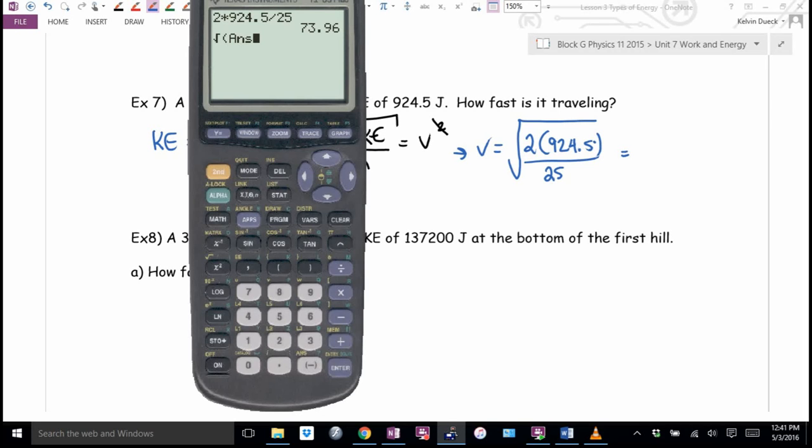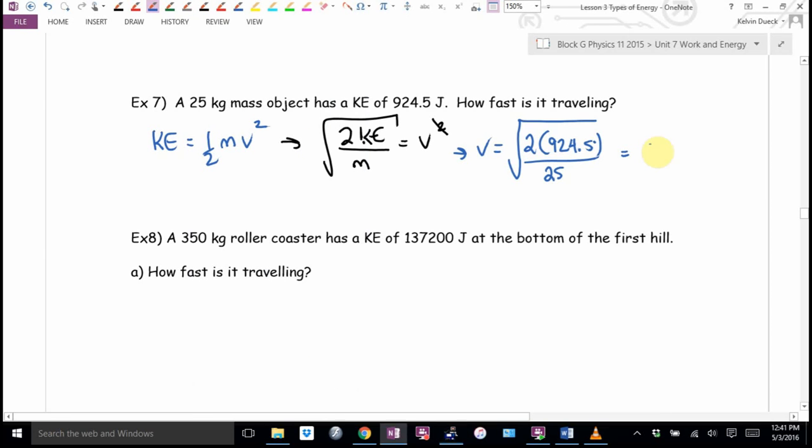Go 2 times 924.5 divided by 25, square root answer button. And I think this works out to a nice decimal. I was making up nice numbers for some reason. 8.6, yes? 8.6. What? It's a speed. Speed. Or a velocity. Well, it's not a velocity because it's a scalar. Speed. You need units. This one, you're going to be doing an awful lot, this unit. How much kinetic energy? I want to know how fast. Roller coasters. Water slides. Rope swings.